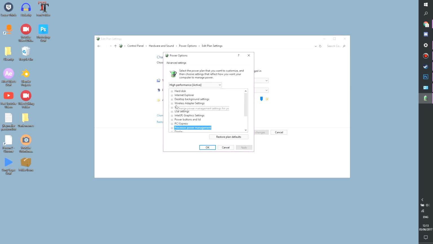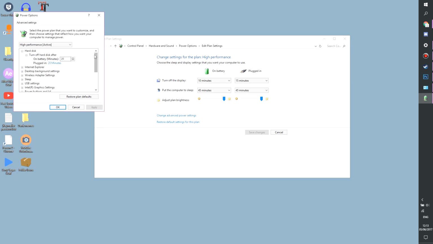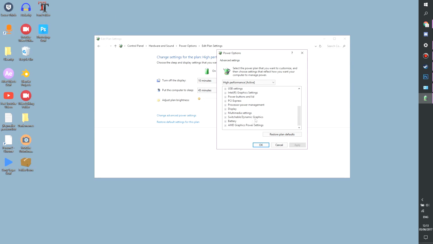And there are some few things you can enable here, like the Intel graphics settings. You might have AMD or NVIDIA. Like AMD, the AMD power play settings, which I keep at maximum performance. After that, you click apply. After doing all of that, make sure that you click apply. So processor power management, minimum processor state, system cooling policy, and the maximum processor state. And after turning the minimum processor state to 100, the system cooling policy to active, and the maximum processor state to 100, make sure that you click on apply.